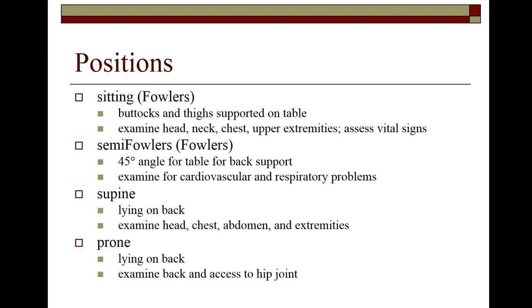Now, here's a tricky part. If the person leans back at a 45-degree angle, and generally you can bring your table up for that support, this may be called Fowler's 2 or semi-Fowler's, depending on who you read. Some places will say sitting is the 90-degree angle of the back and Fowler's is the 45. Other places will say Fowler's is the 90 and semi-Fowler's is the 45. Here again, if you're using that terminology, you will just have to get it clarified for that instance. If the person is lying on their back, that's a supine position.